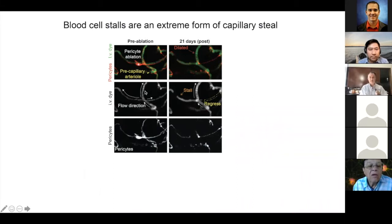And this is one of the examples where this one precapillary vessel branches into 3 capillaries. The one in the middle loses parasite coverage, it dilates, and now is a shunt that has taken all of the blood. The one on the left side no longer flows because there's no longer a need, there's no longer pressure pushing it down that way. And this one over here has regressed away because somewhere before our imaging session, it stopped flowing and the endothelium has regressed away. And it looks an awful lot like a string capillary, where if you could stain for the basement membrane, you probably would see it's still there. It's just that there's no luminal space in between.